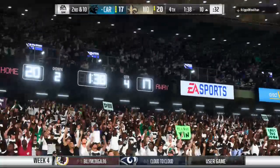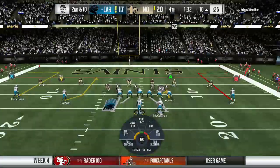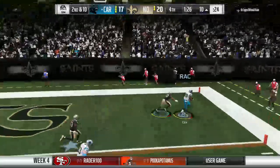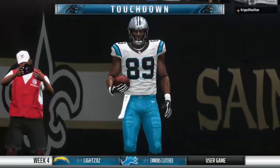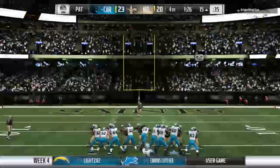Well, it's been the air game that's taken them down on this drive before they finally turned around and handed it off on the last play. And now they're looking for the big boys to get him in the end zone. Couldn't do it there. It'll be interesting to see. Offensive line has had to pass block a lot on this drive. And he's got it. Touchdown, Panthers. In for the score. And the Panthers have taken the lead here in the fourth.